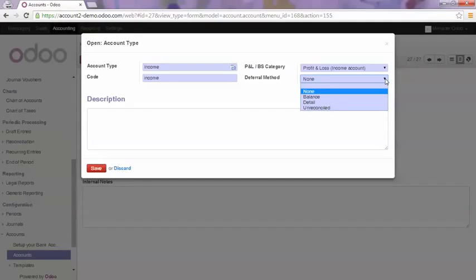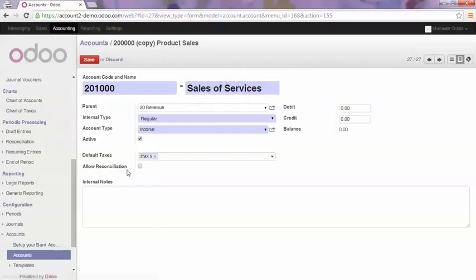In that case, every single line of an account will be transferred, also reconciled lines. And you have unreconciled, which is typically used for centralization accounts for your customers and your suppliers, which will only transfer open items. So these are very important.